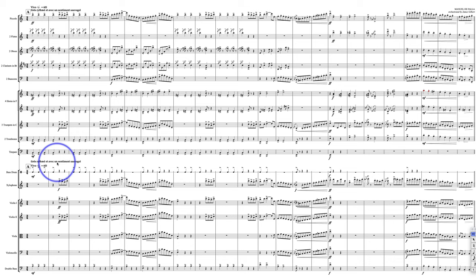then it makes less sense. So I mean, the xylophone being there does make sense right in here, right? But I would say if you didn't have the xylophone, I would want you to double the first violins with the flutes, with two flutes, right? All right, and then this is exactly the same thing. So there really isn't a whole lot of need to address that, right?